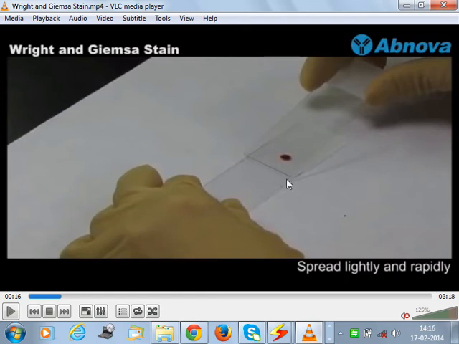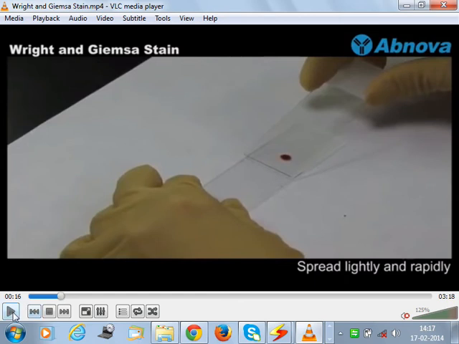These are all areas where we can go wrong. Look at where the blood drop is placed first of all. It is placed somewhere at the three-quarter mark of the slide. Can you see that? If you are a right-hander, place it near the right hand. If you are a left-hander, place it on the left side. Now he is going to place the slide after the blood drop.